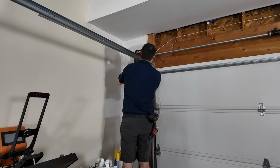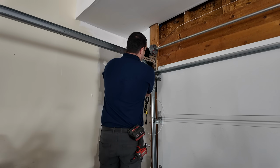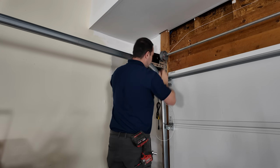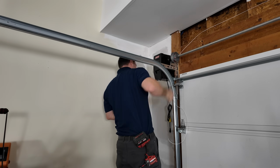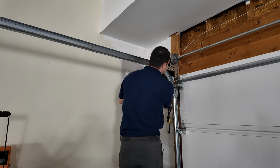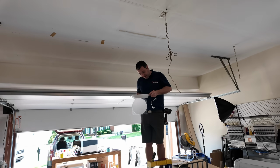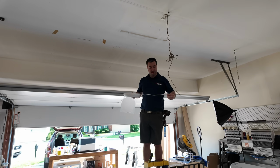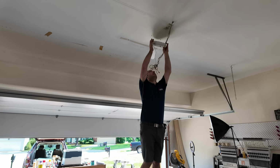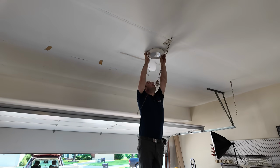So there were a few different options to choose from, like Chamberlain, but I decided to go with the Genie system for a number of reasons. It was reasonably priced, and of course, he made this installation a breeze. It comes with everything you need. I did buy an extra key remote, but it comes with everything, even the overhead light that he's putting in for motion detection when the garage door goes up and down. But everything was just really easy, simple, and straightforward. I don't know why anyone would want an ugly, hideous garage mount anymore.